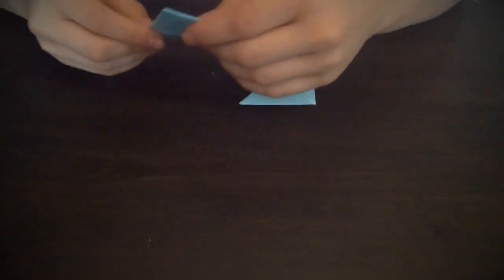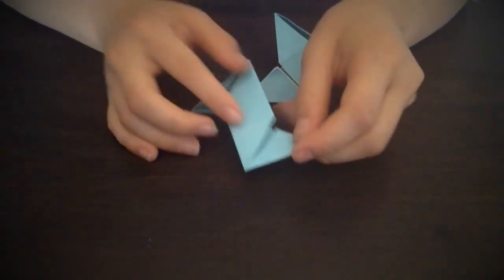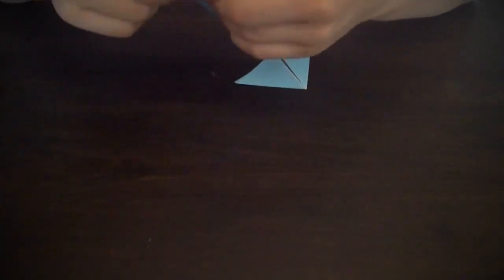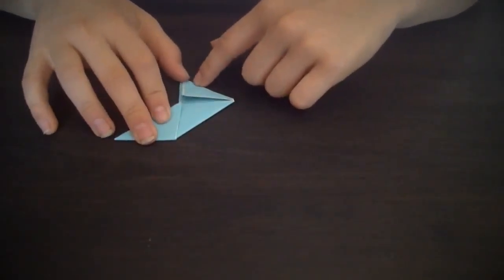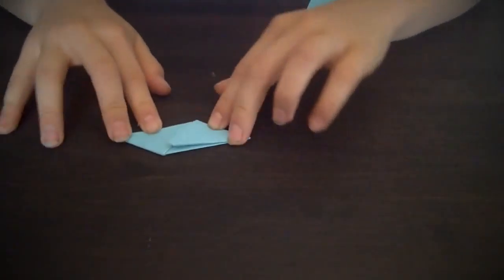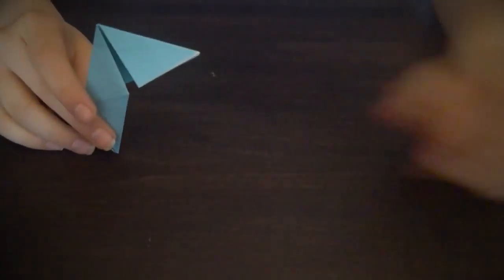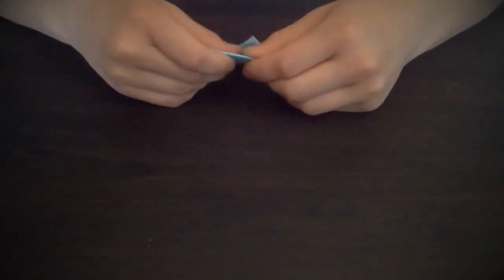And so then you will take this edge right here and align it up with this edge. So just fold it like that and align the two edges right here. Just do the same thing on the opposite side. This edge with this edge. You should end up with something like this. Okay? You've now completed one unit of the 4-pointed ninja star. Just do the same thing with the other unit.